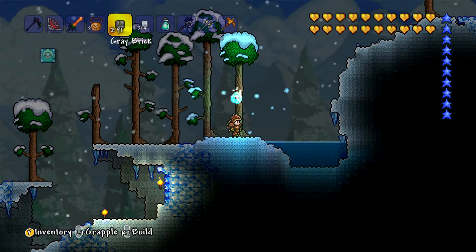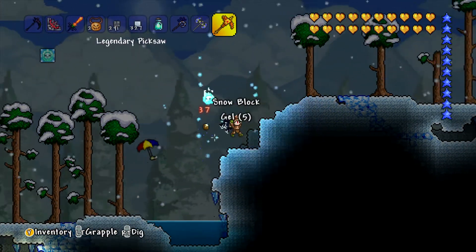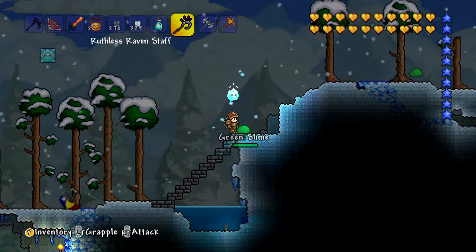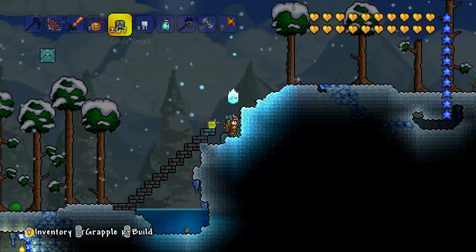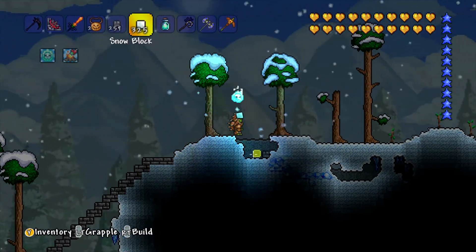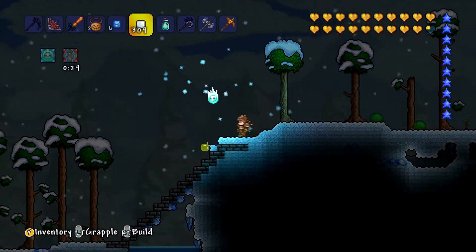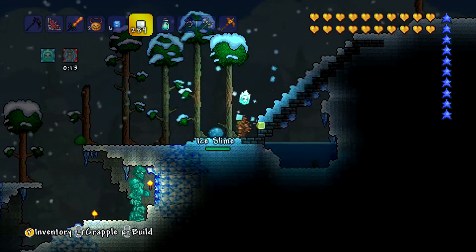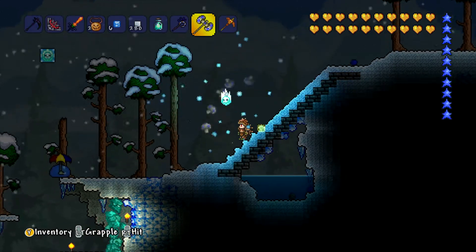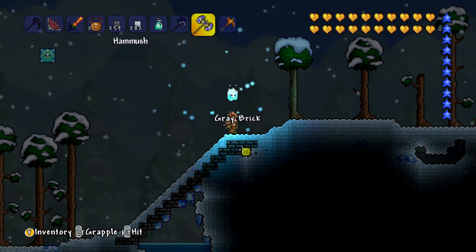I will use stone brick for this and we'll just make a nice casual staircase. We'll start it here. Rather than a two-thick staircase we'll make it a one-thick — not steep but not quite a gradual descent. Now what I want to do is get some ice. We can dig it here because it doesn't look very good like that. Under here it looks like icicles hanging down, and then snow can just very easily cover the top. Now you can see it looks like there was once some kind of stairway here that has been completely snowed over, so it kind of goes with the aesthetic.